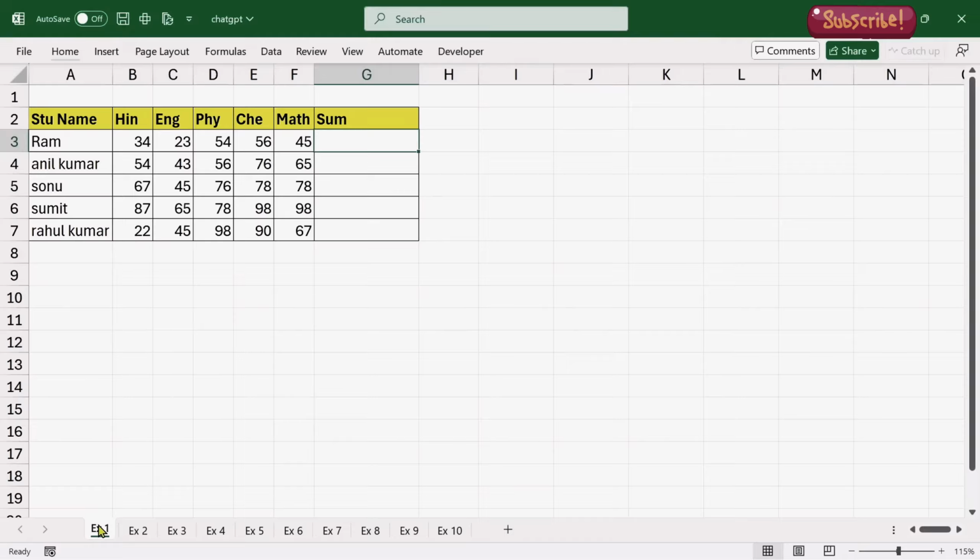Whenever you get stuck in any Excel problem, or your boss gives you a task and asks you to apply a formula that you don't know, you won't need to call friends anymore. If you learn to use AI, you will do that work yourself in seconds. AI will do your work. So see how we will use ChatGPT here. I need to sum these values.